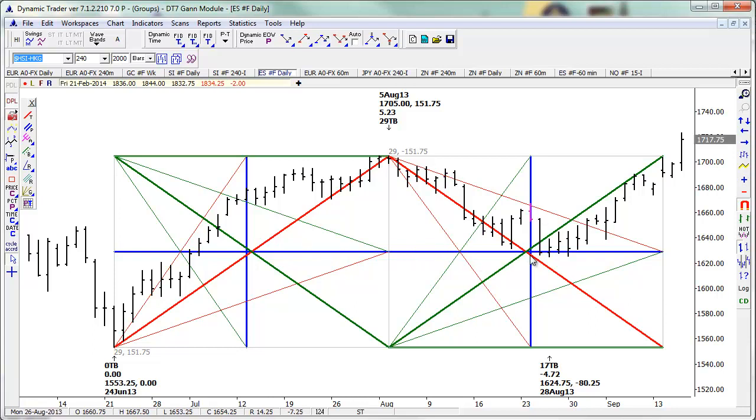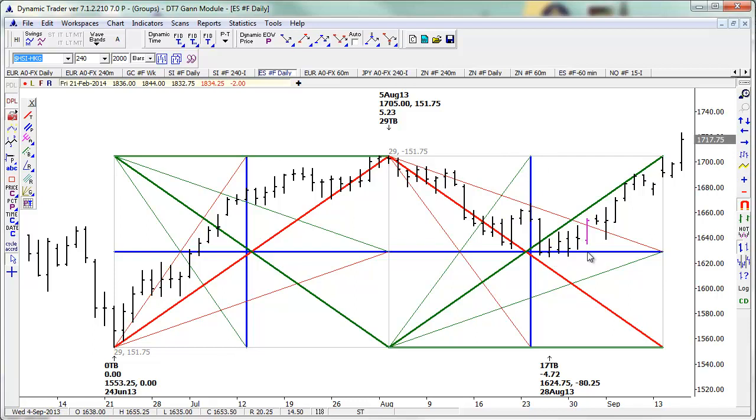We can see that at the 50% of time is where we had this bounce up from the 1 by 1 line and almost at the 50% of price, and on the exact bar 50% of time we made that little swing high and we came back down to 50% of price. So this would be the same as if we did a price retracement from this low to this high, as well as the same as if we did a time retracement from that low to the high. This would be the 50% in time, this would be the 50% in price.